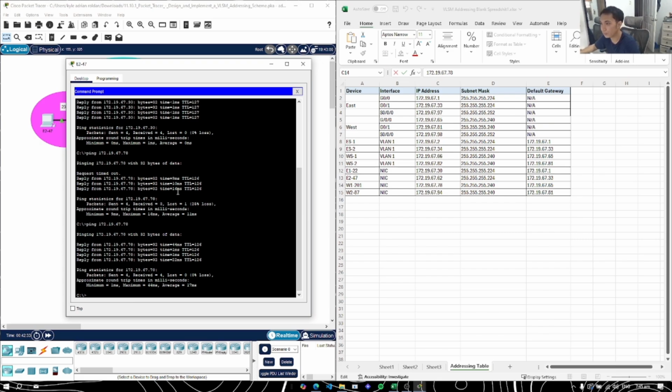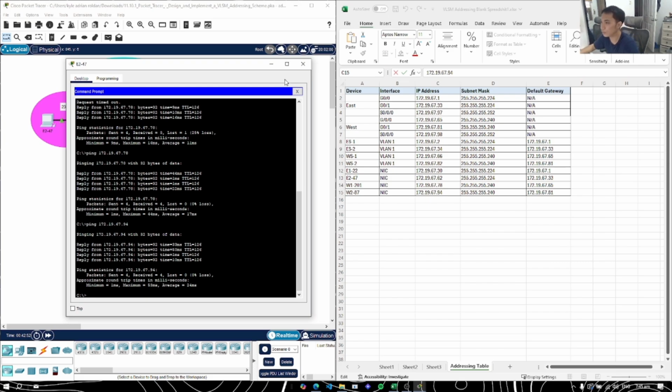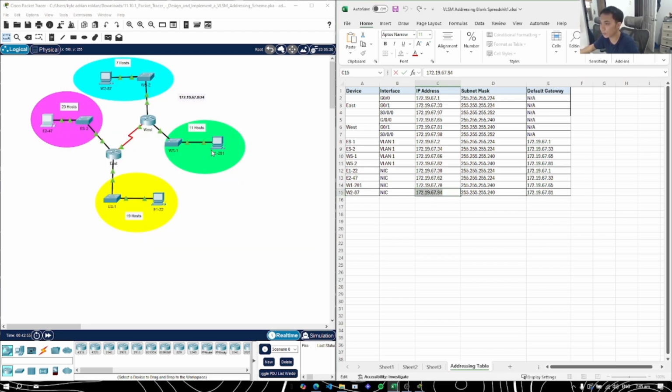So they're also communicating. Then also let's try to ping W287. So it's also working.